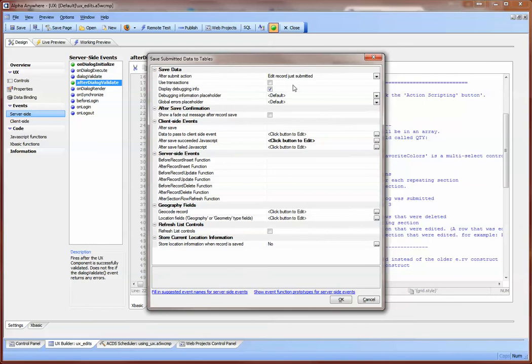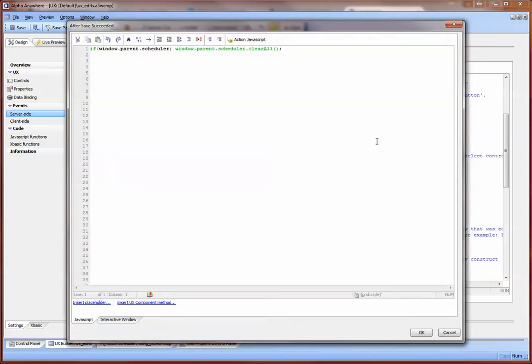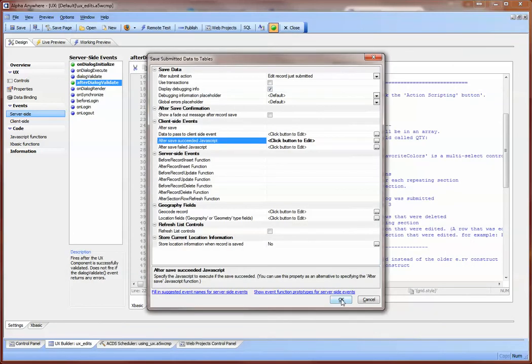The only difference here is to get the scheduler to refresh, we have inside here a little bit of code, and it's just saying if the window parent scheduler, which is a variable, exists, then we're going to call this scheduler.clearAll function, which is going to clear the events from the scheduler and do a refresh. That's how we're refreshing the data.